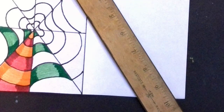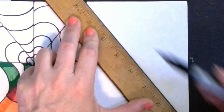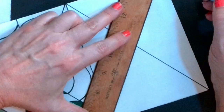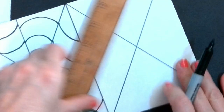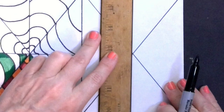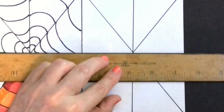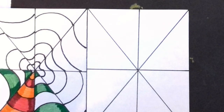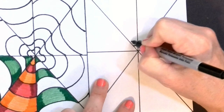Okay, just like we started the other one. Remember, you already have this part done, so I'm just going to quickly review. Diagonal with the straight edge. Diagonal, vertical, and horizontal. And that's all you need for your straight edge. Let's get that nice star shape going. All right. Then you also did, okay, those smiley faces.